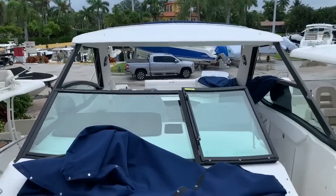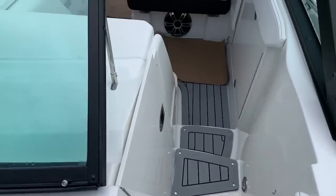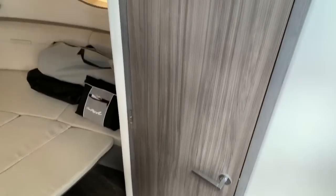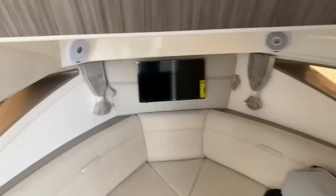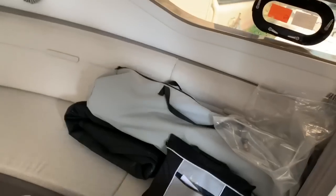You can really expand your day boating reach, but then we have this cabin that we can retreat down into. Nice steps down, and then a really top-class, modern interior with that light gray wood finish. Television in the bow, and then there's a table — you can flop that up so it becomes a high-low table and can become your dinette area.